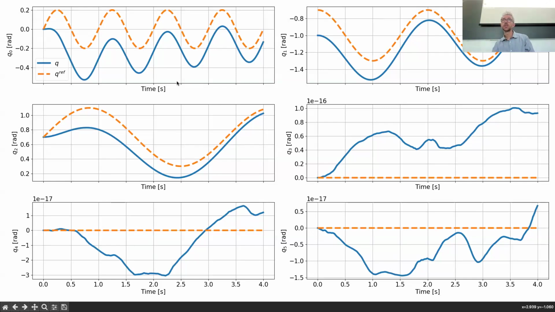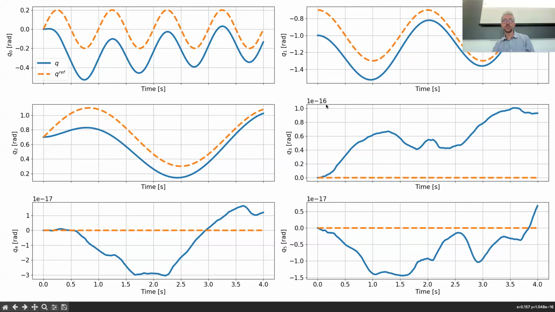In joints 3, 4, and 5, there is no smoothness. It's like the arm is shaking. Yeah, good point. You should take a look at the scale of the plots when you look at them.